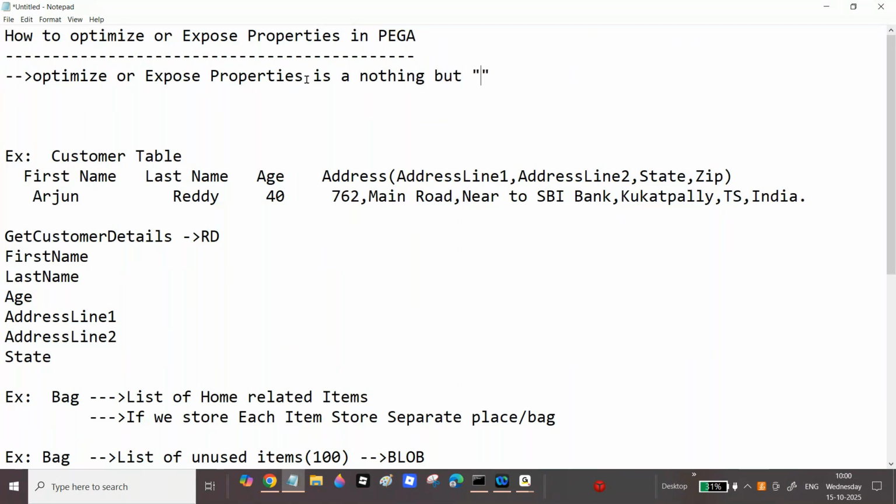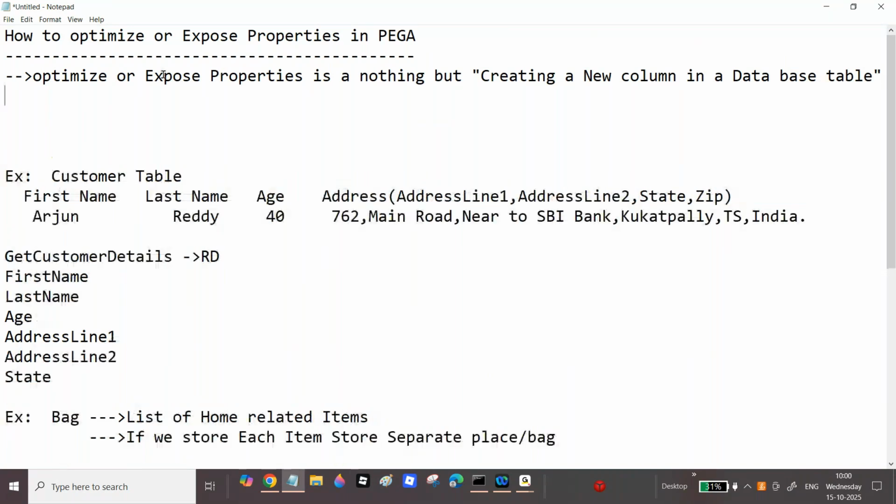Creating a new column in a database table. Why are we optimizing the properties? For reporting purposes.